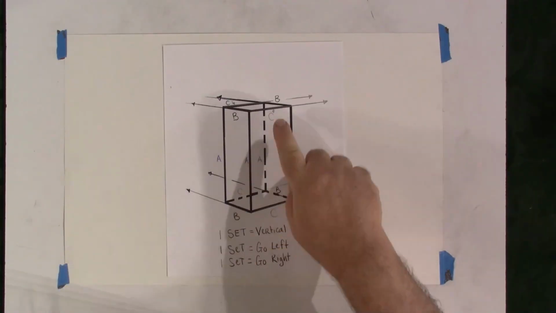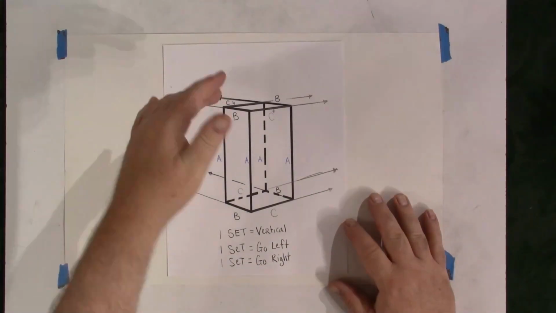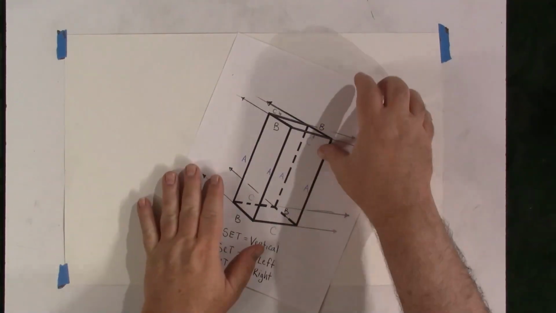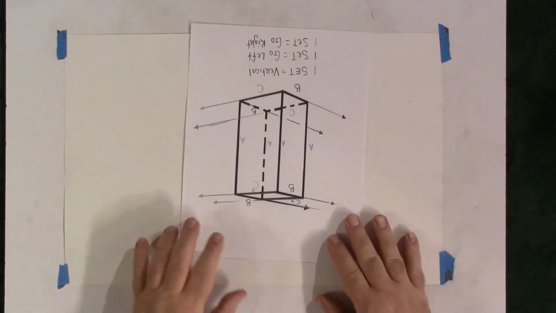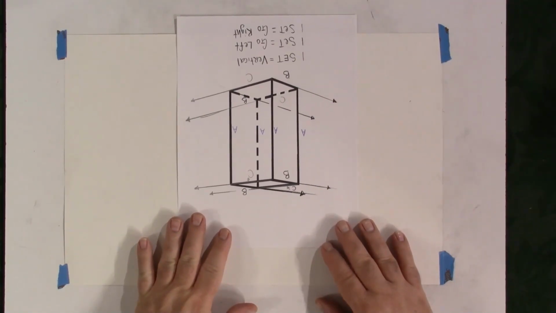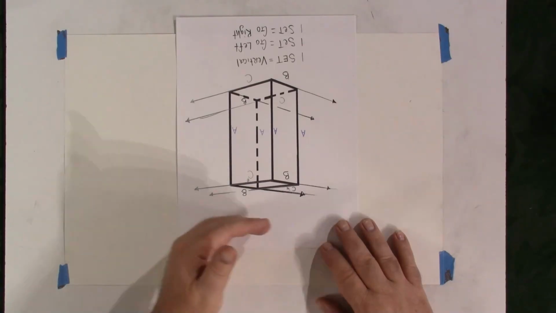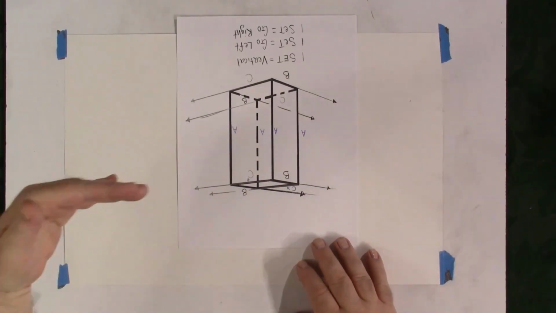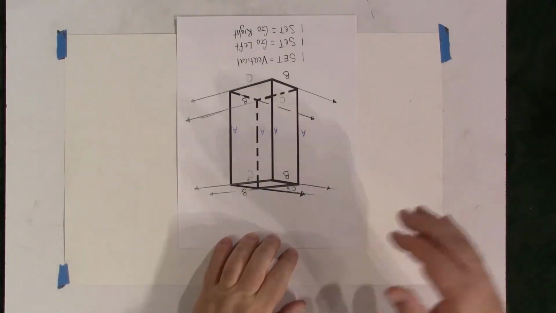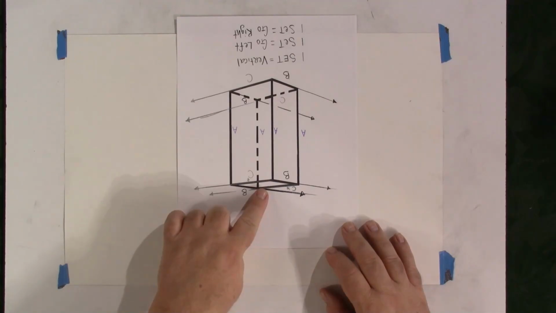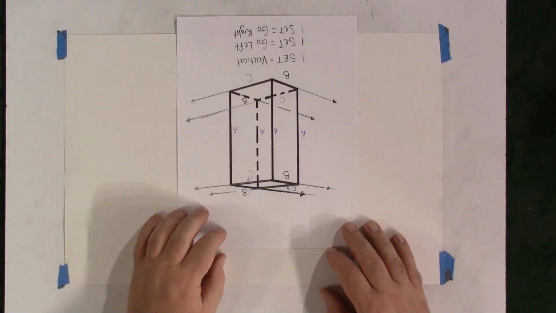Now again, this is seen from above, but here's the wild part. If I flip this around, like so, well now, this is as if I'm seeing this as above my head. This is now the horizon line. These are coming down. This is coming down into the right. This is coming down into the left. And I can see the bottom side. This would be a box that's above the horizon line.